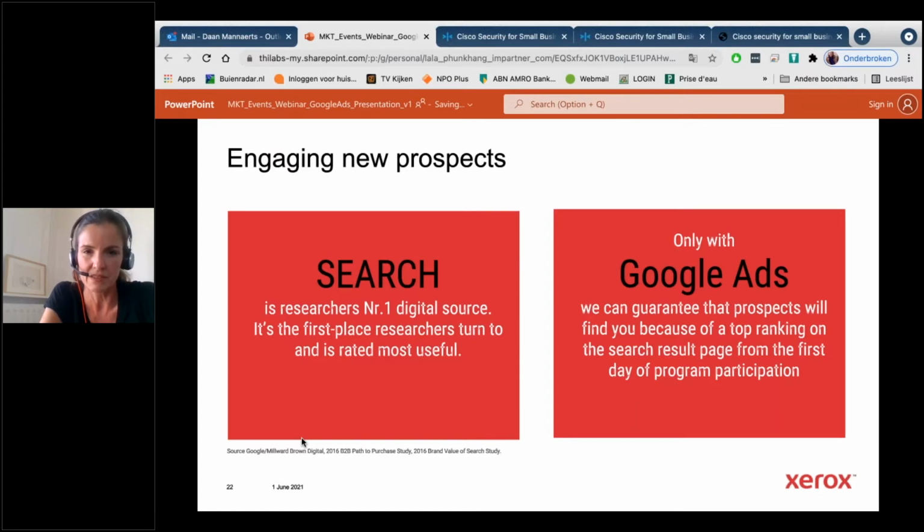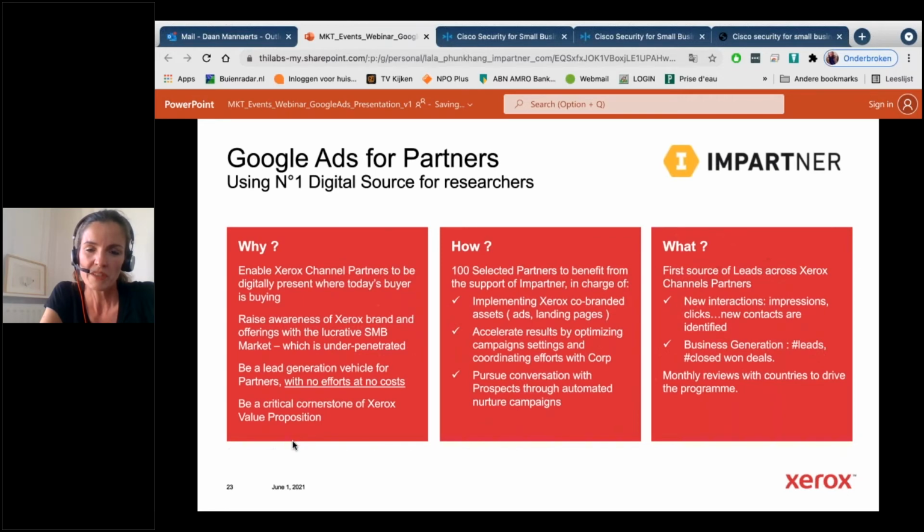Next slide, please. So when we discussed that internally, we thought it would be great to enable all Xerox channel partners to be digitally present where today's buyer is buying. And back then, when we started in 2018, we had no partners investing money on Google Ads. We wanted, in addition to that, to raise the awareness of the Xerox brand and to control a little bit what was done around our brand.